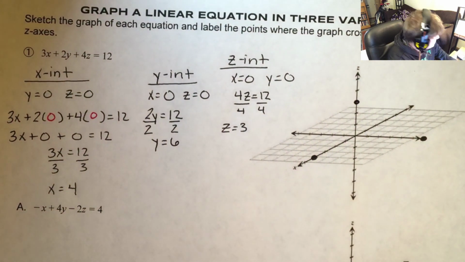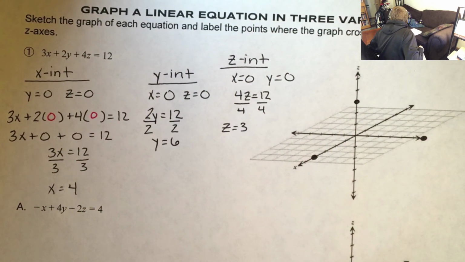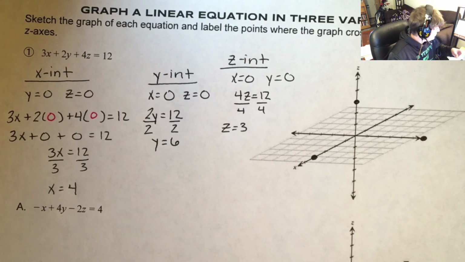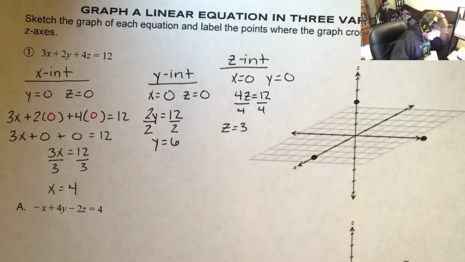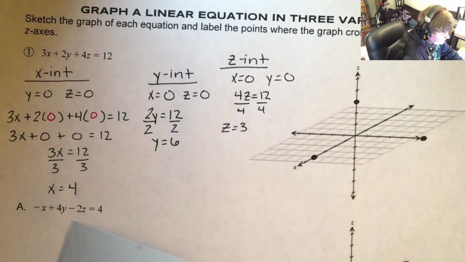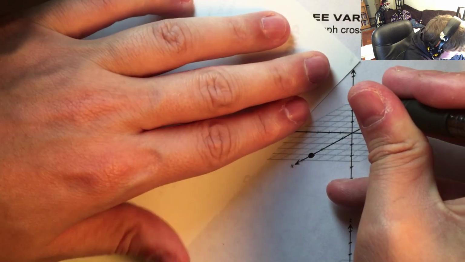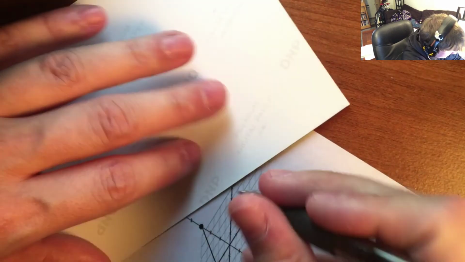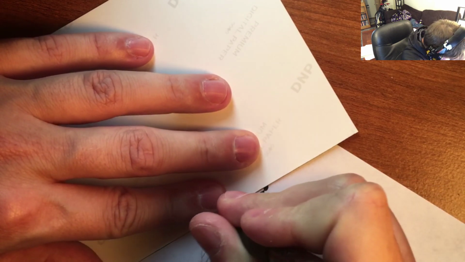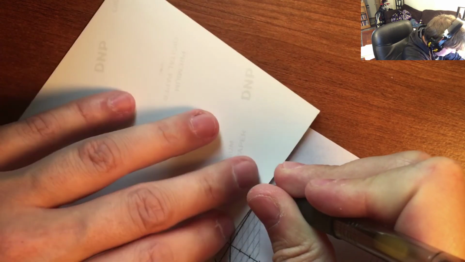Okay, so now I have these 3 dots. And what we can do from this point is go ahead and graph them. So this is how we're going to graph them. You want to find some sort of straight edge, which you think I would have near me. I think this will work the best. Basically what you're going to do is just connect the dots. And then for me, I got to twist and turn it a little bit. And then here.